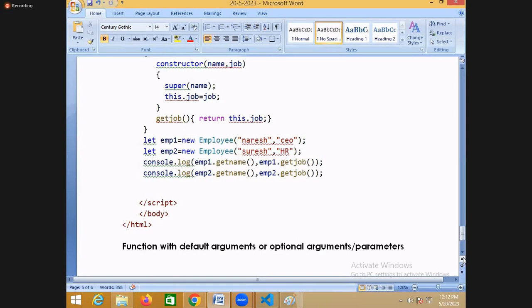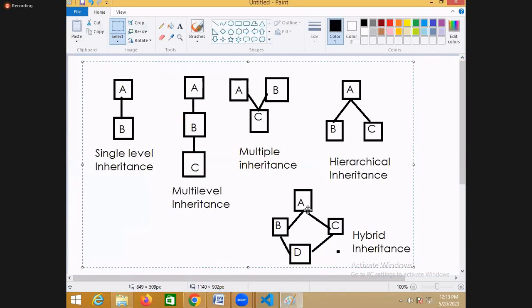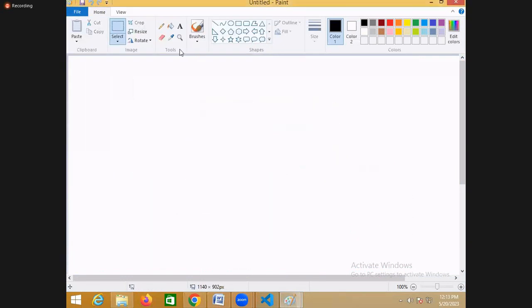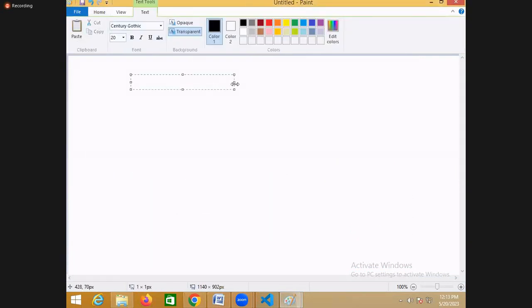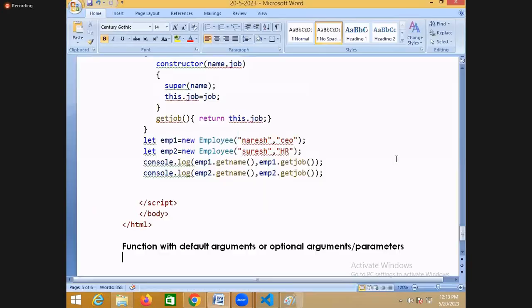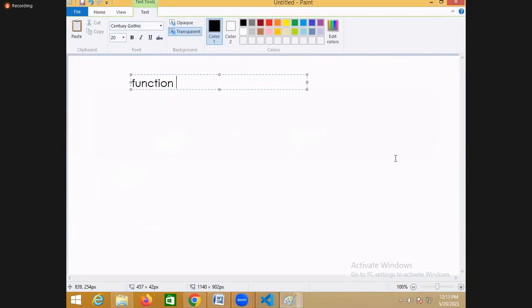So what is the meaning of this here? When you write a function or method or anything, you may write a function with parameters or without parameters. For example, you are writing a function like this. Some function, and what is the name of the function? function1 with what? A comma B. So I said A comma B, right? function1, A comma B.